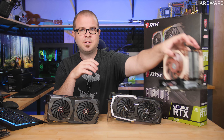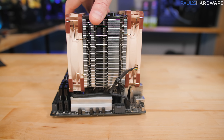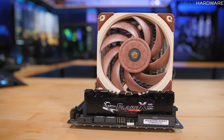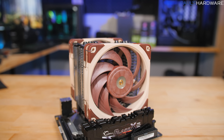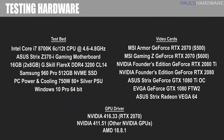The test system I'm using is fairly small: an Intel Core i7-8700K 6-core 12-thread CPU at 4.6GHz with a 4.8GHz turbo, an Asus ROG Strix Z370-I gaming motherboard, a G.Skill Flare X 16GB DDR4 kit running at CAS Latency 14, a Cryorig H7 CPU cooler with two Noctua NF-A12x25 PWM 120mm fans in push-pull, and a Samsung 960 Pro NVMe M.2 512GB SSD. Comparison cards include the Asus ROG Strix GTX 1080 Ti 11GB overclocked, the Asus ROG Strix Radeon Vega 64 8GB HBM2 overclocked, and the EVGA GTX 1080 FTW2 with GDDR5X, also manufacturer overclocked.